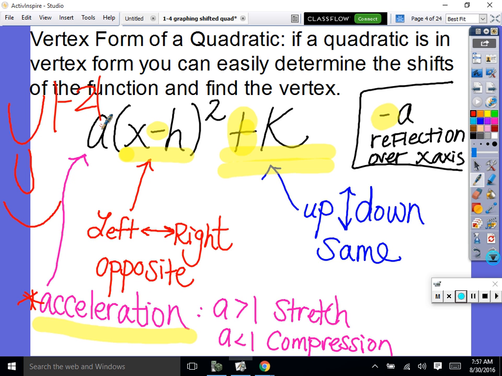So these are the transformations, and that's how we're going to describe it to begin with. Does everybody have those written down, and then we'll practice, and you'll understand it better. Okay, here we go. Are we good for me to go to the next page? You need to take a picture of that.